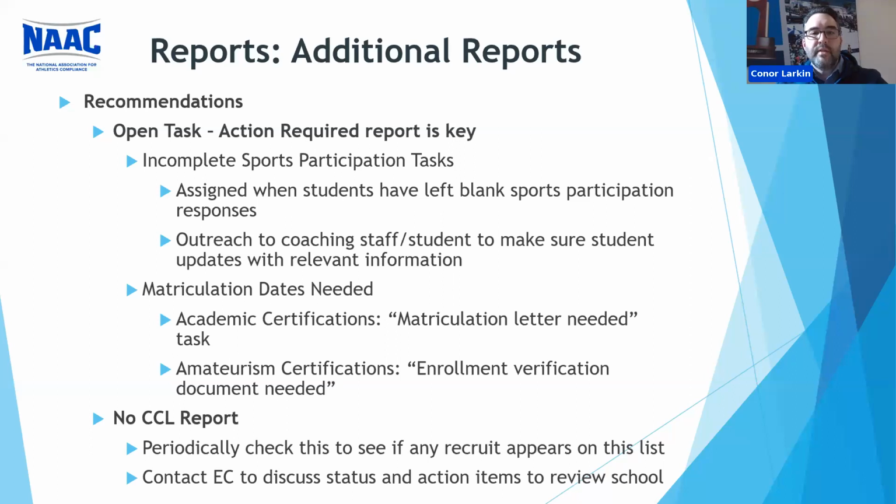Another thing you'll see is the requirement to submit matriculation dates. Again, I'll cover that process in just a moment. You're looking for the matriculation letter needed task, which is specific to completing the academic certifications, or the enrollment verification document needed task, which is specific to completing the amateurism reviews. Both of those tasks are simply requesting matriculation dates to be entered on the account. Once you do, those tasks will close and those students will be removed from that additional report, the Open Task Action Required report.